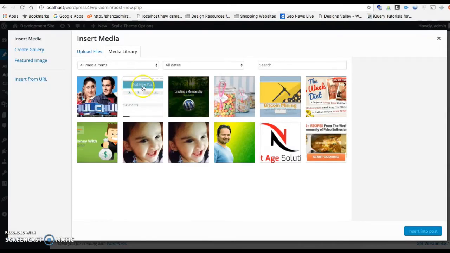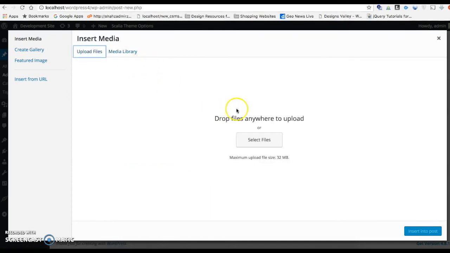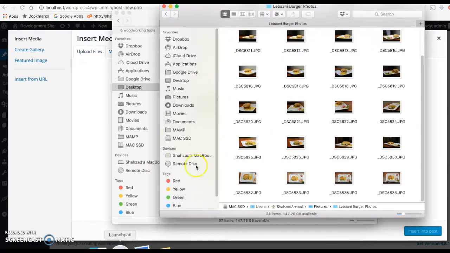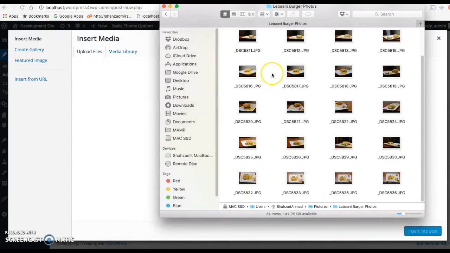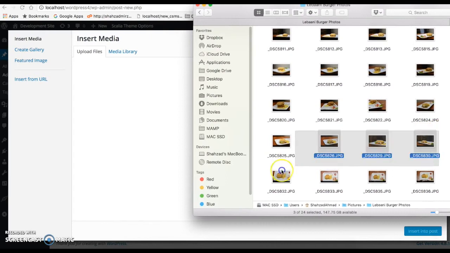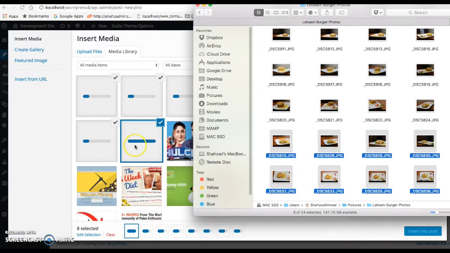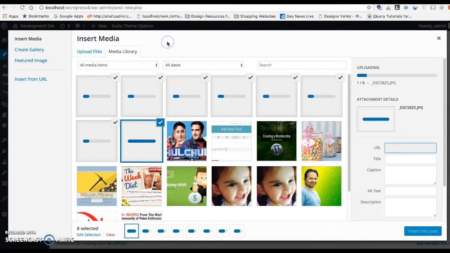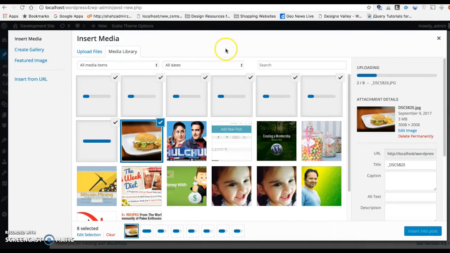This button will let you upload new pictures or use existing pictures in your WordPress. I will prefer to use new pictures, so I need to click the tab called Upload Files. Now I will click here. Now here you can select your files to upload, or you can drag your files there like this. Once you drag the files, it will start the uploading process automatically.